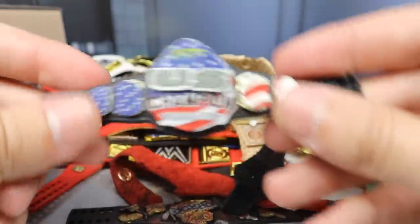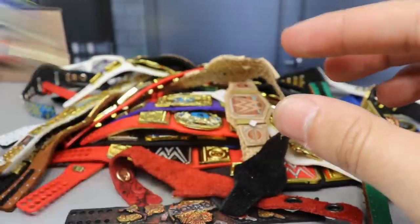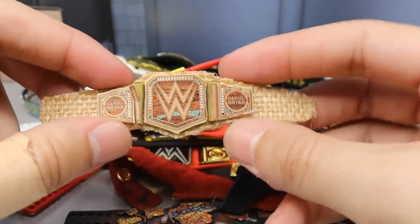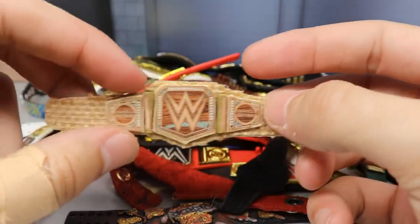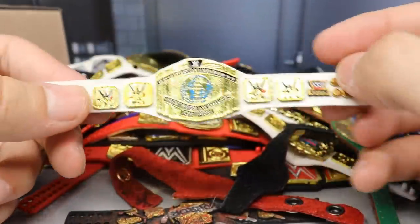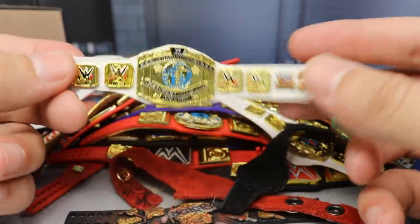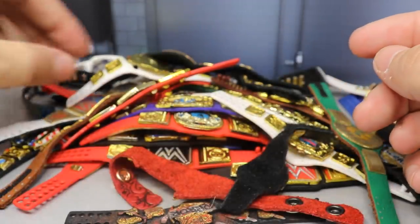Next up we have another MDT Live championship — the MDT United States Championship, very unique, current champion Jack Swagger. Next is a hemp NXT Championship, like the hemp WWE title but NXT, made by Last Smith. Then we have my custom hemp Daniel Bryan WWE Championship that I made using paper and stuff from Walmart — it's falling apart. Next is an Intercontinental Championship custom made by my boy Rodney, with a paper strap and Mattel plates to give it that shine.